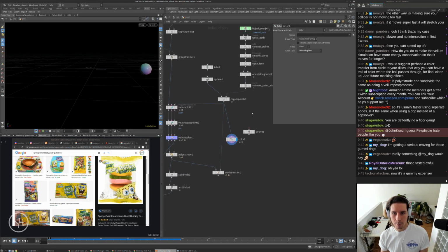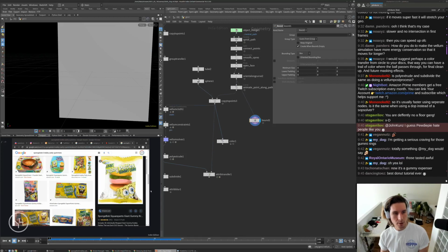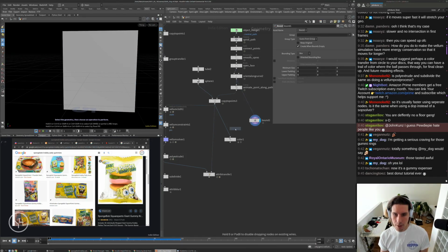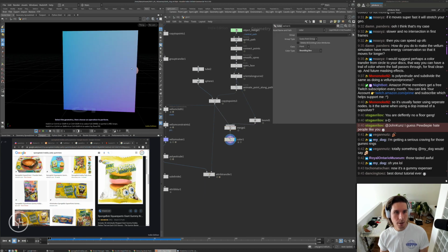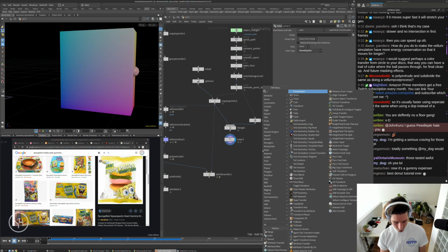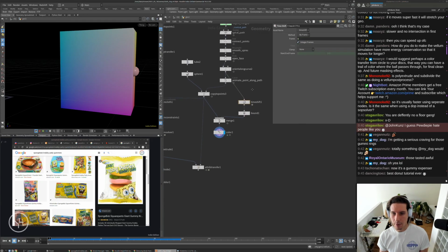Sometimes what I'll do is a bound of the entire path. So if I merge both of these ahead of time, I'm also going to do a time shift to freeze or retrieve a static frame from there.